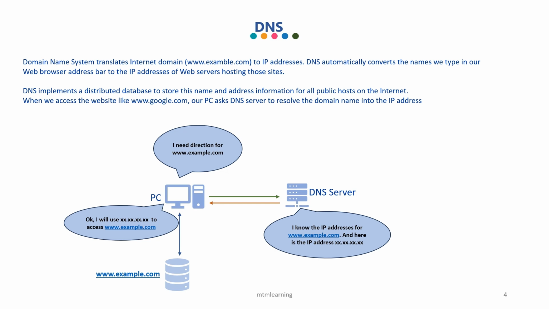This is also applicable when you are using, for example, a shared folder. If you want to access a shared folder, people are not going to give you the IP address of the PC with the shared folder. So they normally give you the name of it. So what you do, there is a DNS server in between that will do that.